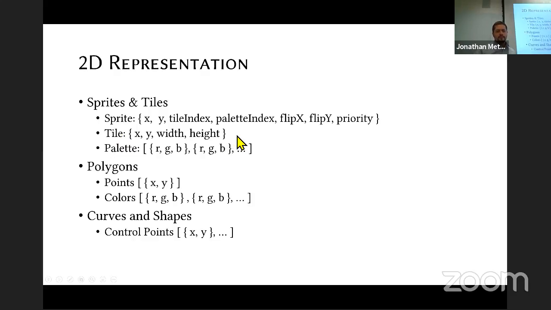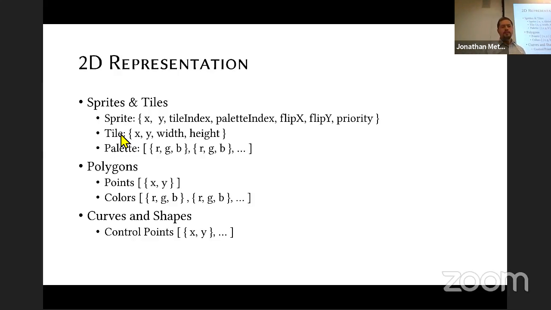We might have essentially a grid of tile numbers. This two-dimensional grid of numbers represents all the tiles for the screen. We might need to specify an X and Y, so if we want to scroll that background, we can specify where that whole tile layer is. Then we can specify the width and height: how many columns and how many rows of cells are we utilizing?